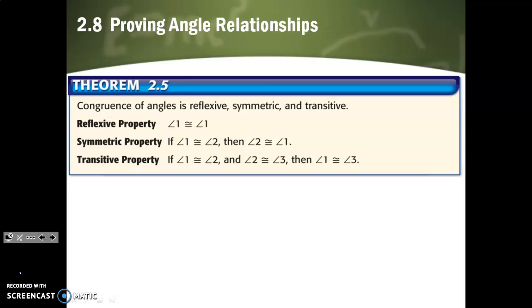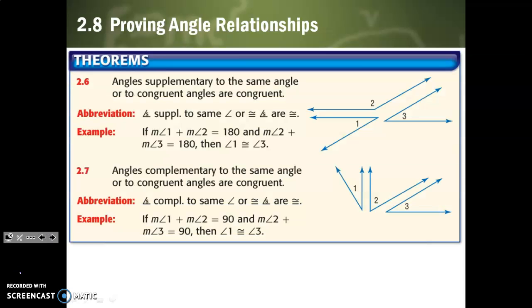If you remember earlier in this chapter, the law of syllogism: there's a relationship there where P implies Q and Q implies R. Well, if we know P is going to happen, then we know R is going to happen. So it's kind of the same thing here. Anyways, these are just more proof things, but I think it's important for you to understand.